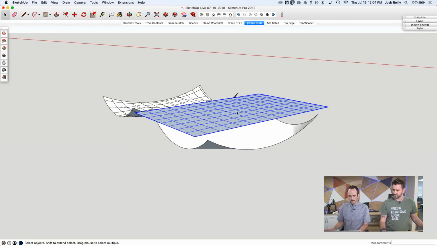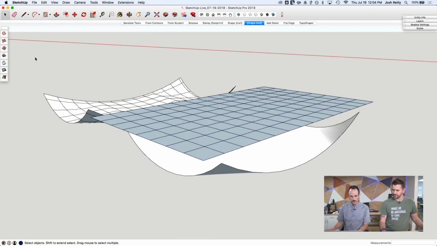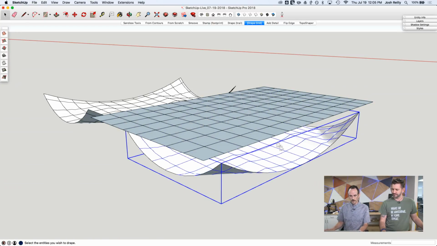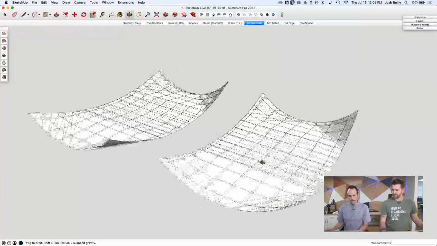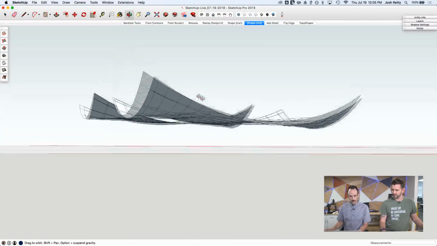I can drape this down below. So I'm going to click on my file save, go to the drape tool, click on those entities, and then that mesh. So now I'll delete that, turn on Hidden Geometry again. You can see we've got a little bit better polygon breakdown there.